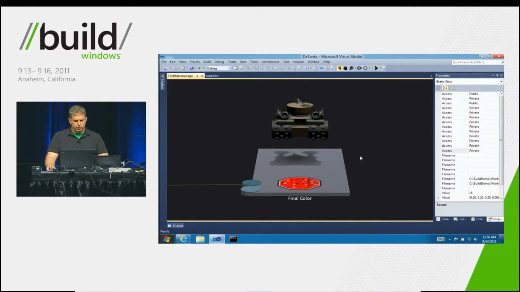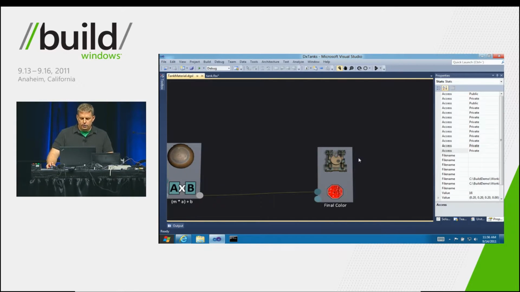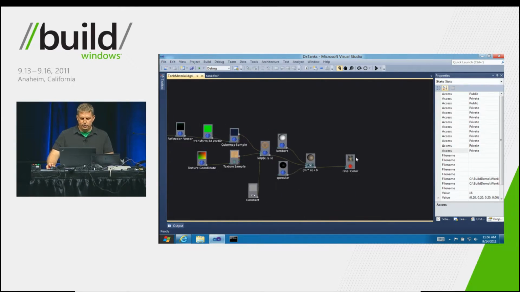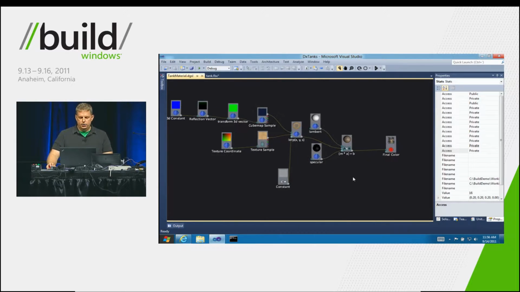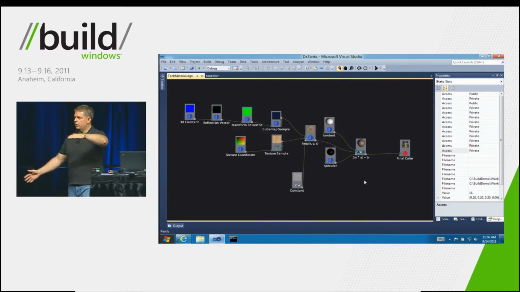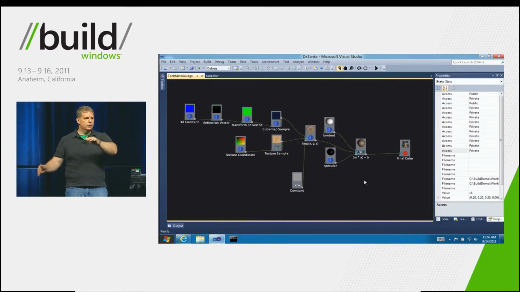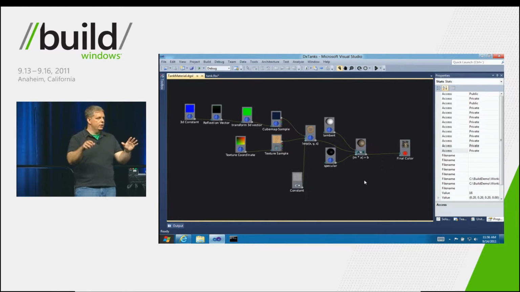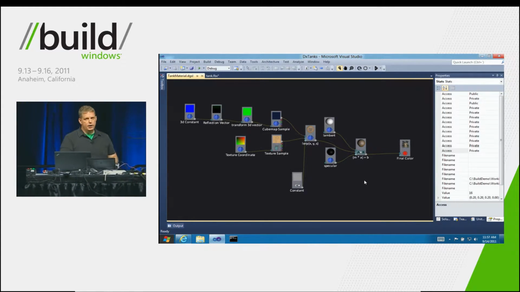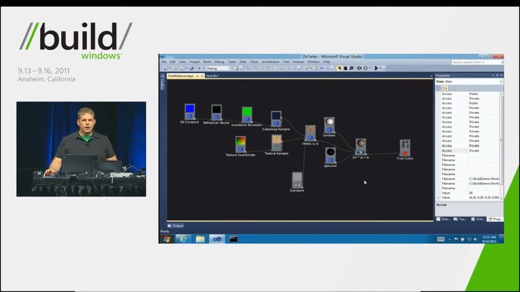Now if I scroll this back out, it takes a lot of steps to display that tank in the game, right? So what are those steps? Well, one of the things we've done is integrated a deep rendering stack. So this is the entire thing, shader languages, the models, everything coming together with one nice view. Because there's a bunch of different pieces in there that have to come together. And I like this because it's a nice example of putting something right inside of the IDE, making it very easy for you to go figure this out.